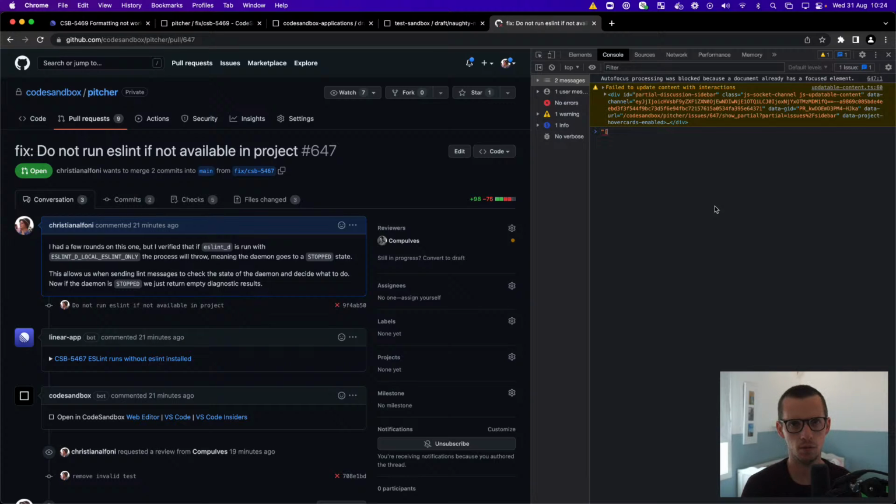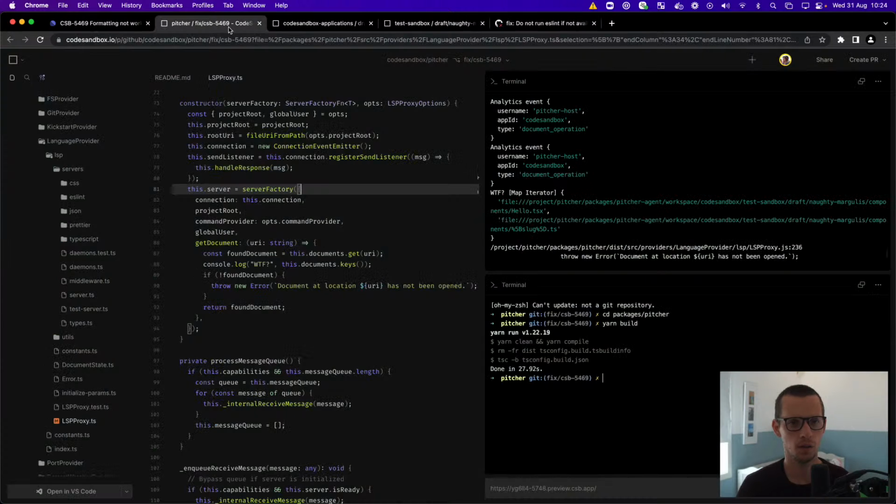Anyways, let's just do slug.ts, encodeURIComponent. Yeah, that's exactly the thing. So we have to encode the URI component when we look it up.